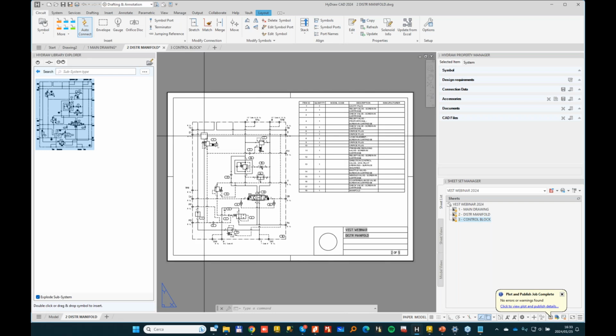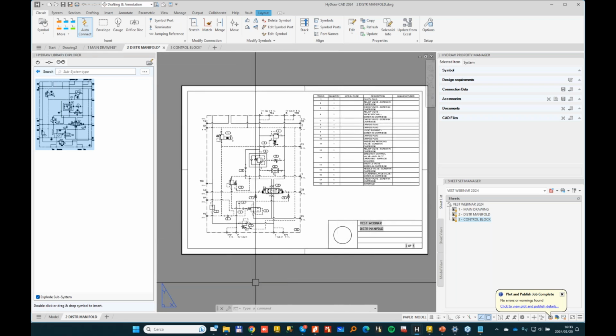Cons are, like I said, the fact that part lists cannot be now generated in one single operation across all the sheet set. Jumping reference must be made manually. And the other cons is that we have multiple files, multiple DWG files. If you use this technique, it will be possible to create a sheet set of sheets belonging to the same file, but really there it's not much benefit in working like that.